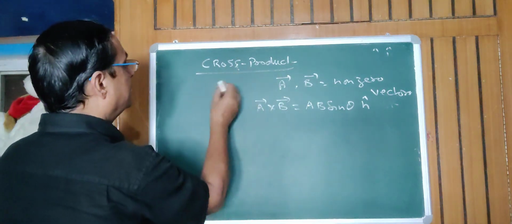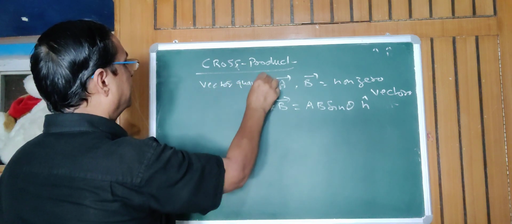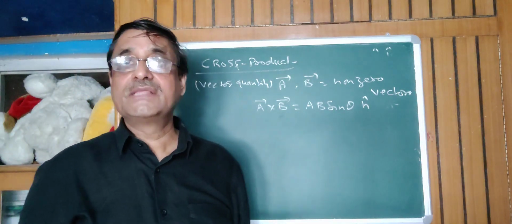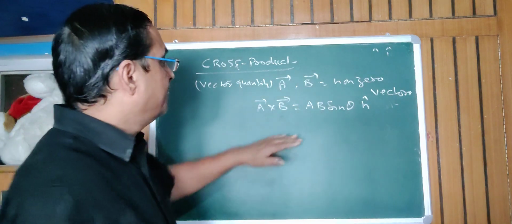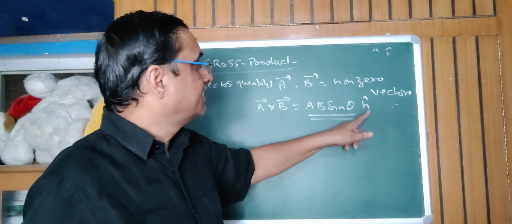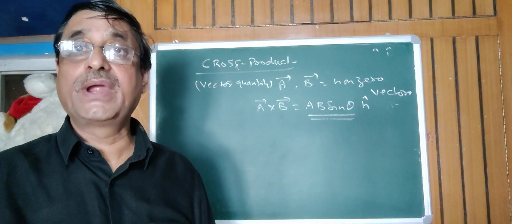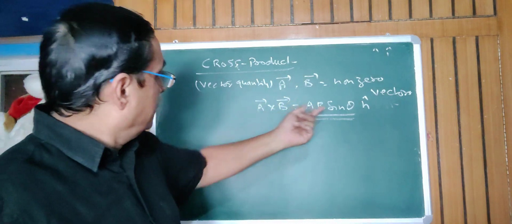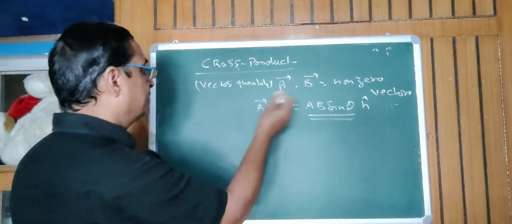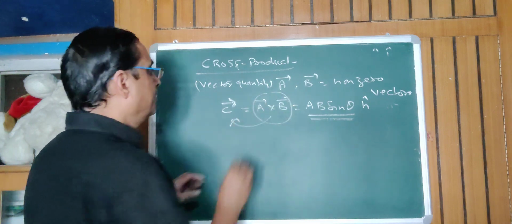So this is cross product and it is a vector quantity. If this is a vector, then a vector has magnitude as well as direction. So its magnitude is AB sin theta. And what is the direction? Direction is given by n cap. N cap is a unit vector which is pointing here. In a cross product, where will this vector point? A cross B, say this is equal to vector C. Where is vector C coming from? It is coming from A cross B.